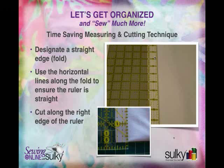Now let's just take a look at the information that's contained within a square inch. Those lines that you see and those dots that are connected by the lines represent quarter inch marks in either direction. And then there's all the hash marks on the outer perimeter of the square inch, and they are actually broken down into 1/8 inch.